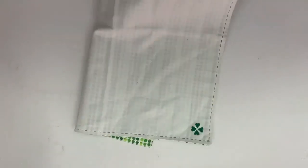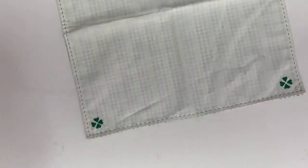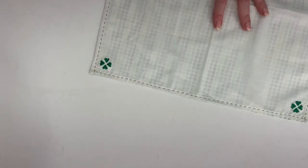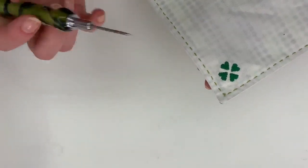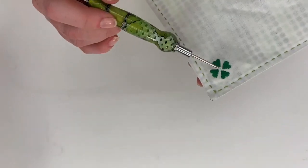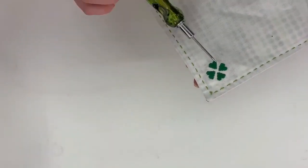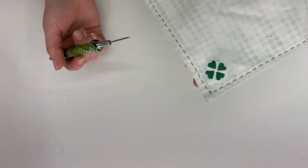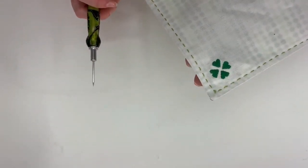Not only can you combine stitches, you can also isolate stitches. Here's an example — this is a whole handkerchief that has four-leaf clovers around the edges. I isolated a heart stitch and stitched it four times to create this clover stitch. I did a whole video on this project a couple of years ago — if you look up clover, four-leaf clover, or St. Patrick's Day, I'm sure that video is still up and you can see the full tutorial.